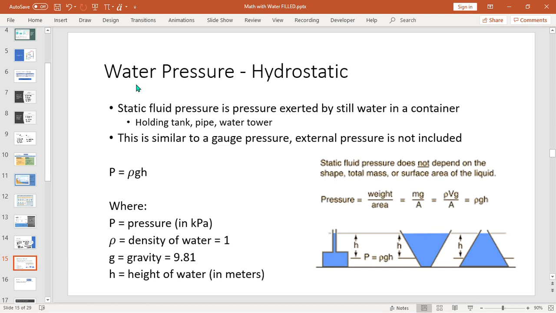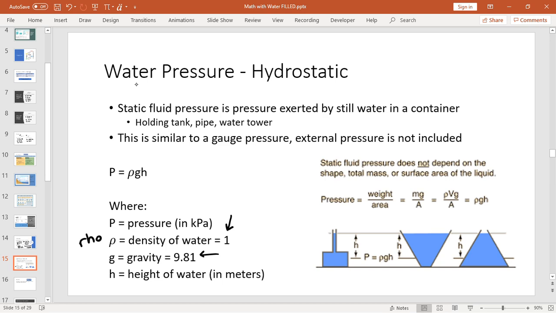So the formula is big P means pressure, and it's going to be in kilopascals for this one, and rho, which is this crazy wiggly P, is the density of water, and that's always going to equal 1 for our calculations. And g is the acceleration due to gravity. It's always going to equal 9.81 in our calculations. And h is going to be the height of water, and I want that in meters. So the only thing I need when we do these calculations, you're going to use 1 for rho for density, and you're going to use 9.81 for g. All I need you to put in is the height of water, keep it in meters, and it's going to spit out the pressure in kilopascals. And then if we need to go to pounds per square inch, we'll just convert afterwards, because otherwise numbers are much stranger if we're working in US customary.